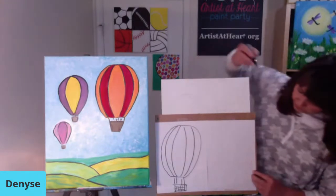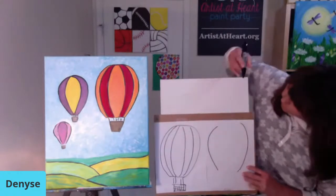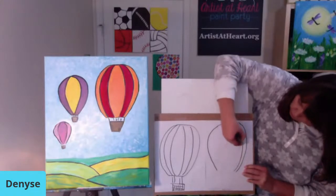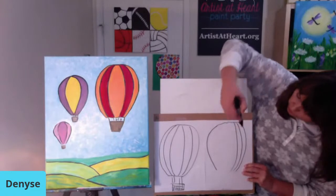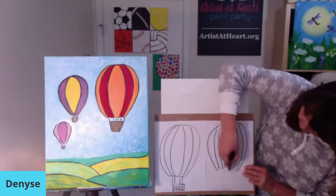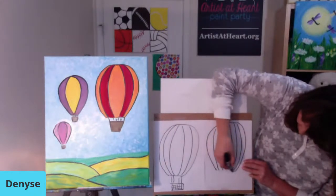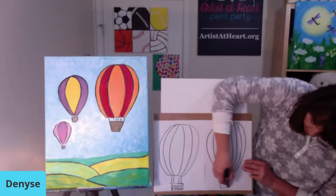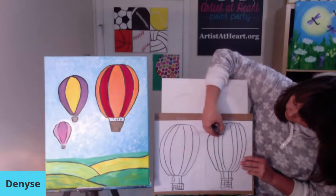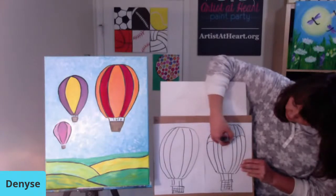So I'll do another one over here. Now, if you want, you could put like arches on the top. It's a little challenging to draw from the side, so it's a little bit lopsided. And then you do your strings for your basket. And again, you could do designs on here, stripes, a color theme, red, white, and blue, purple and yellow, patterns.